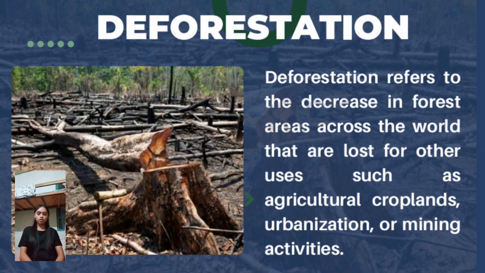Next is deforestation, which refers to the decrease in forest areas across the world that are lost for other uses such as agricultural croplands, urbanization, and mining activities. Deforestation is one of the major challenges faced by international relations tungod kay it transcends borders and has a global impact. Ang pagkawala sa mga kahoy makaapekto sa local climate pero nagdako usab ang epekto sa global warming and biodiversity loss. Countries often struggle to strike a balance between economic development and environmental conservation, and then it results in conflicts of interest.